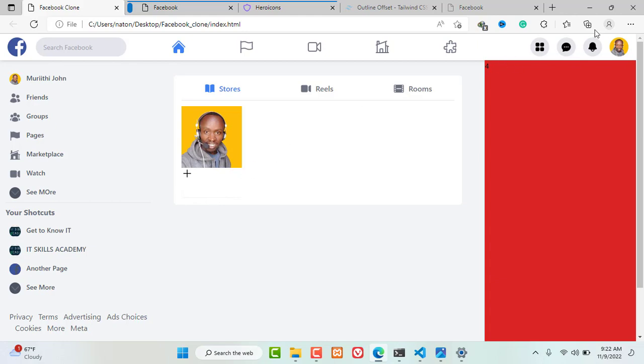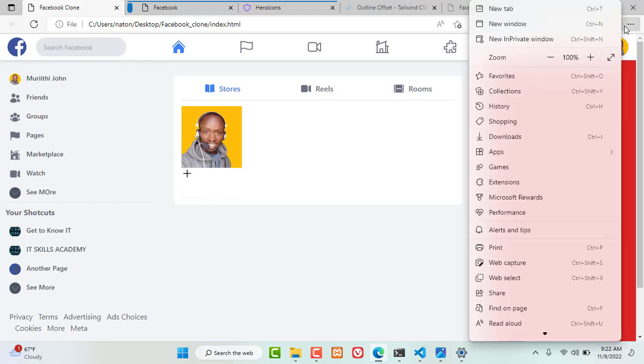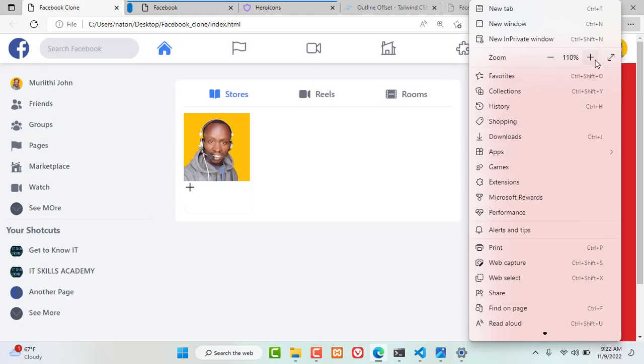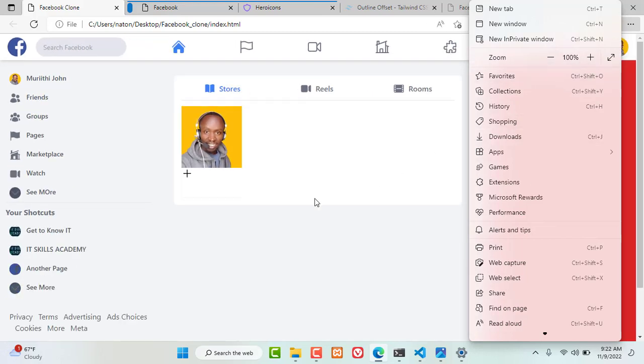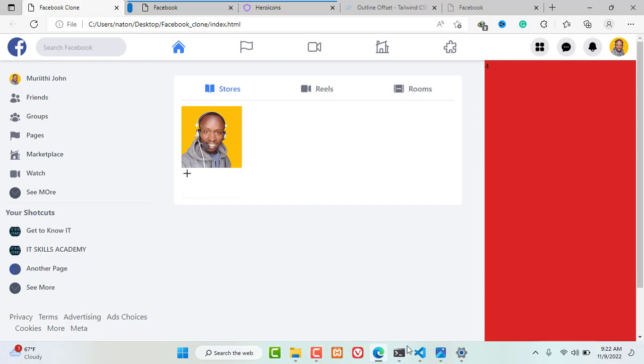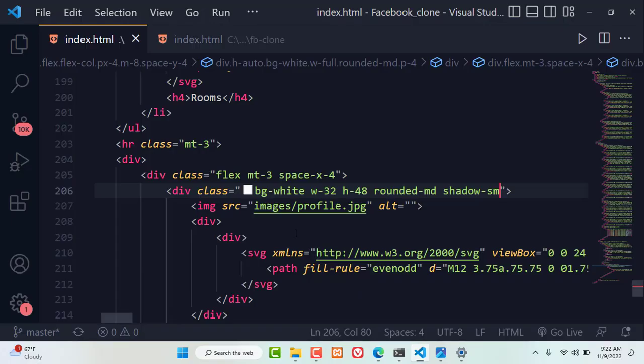I don't know whether you can see the shadow here. It's a little bit small. Let me hover in here, so now you can see that specific div is taking shape. There is that small shadow around there. So far so good. That means that we can now get back to Visual Studio and add even more classes.